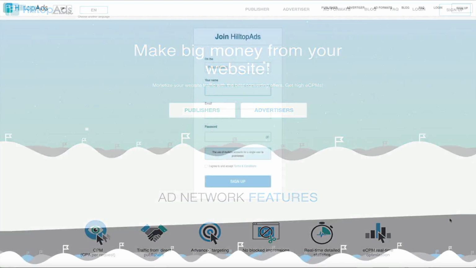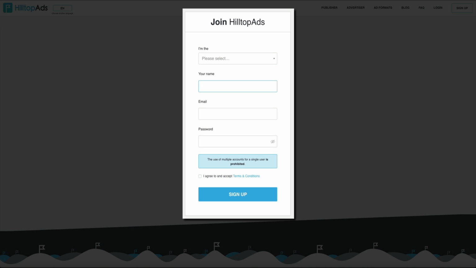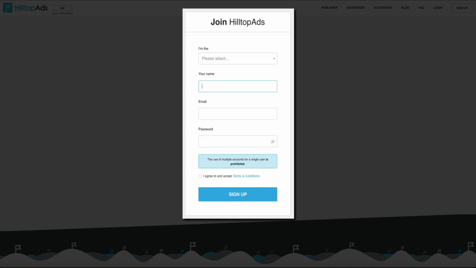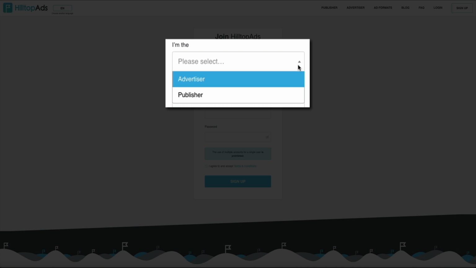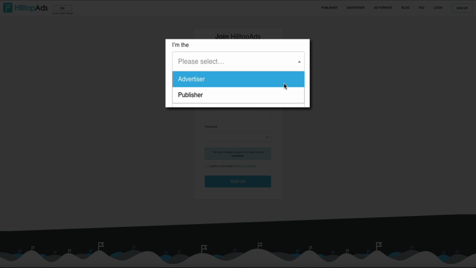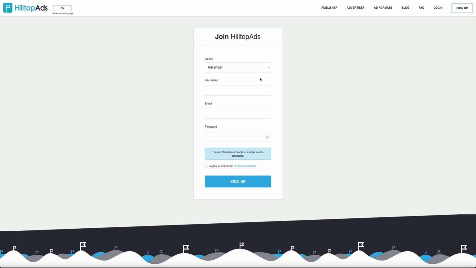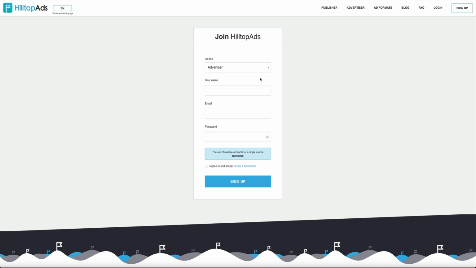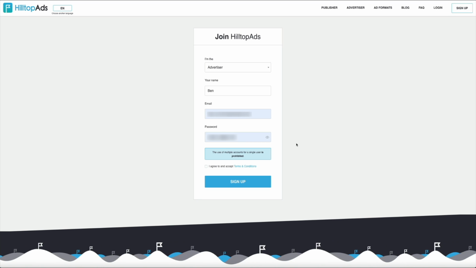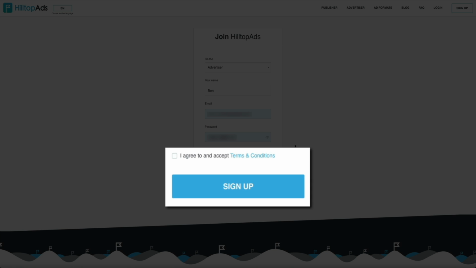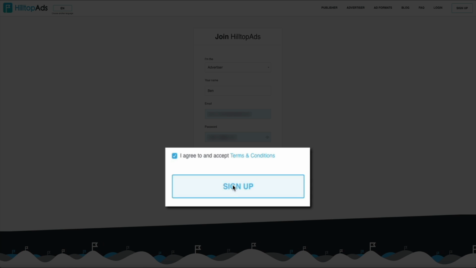Okay, so once you click my referral link, which again is blogwithben.com/hilltop-ads, this will bring you to the sign up form that you're looking at right now. And the process is pretty straightforward. Within that first field, if you click that arrow, you'll be able to select the type of partner you are. Again, in this video, we're advertisers, so select advertiser from the dropdown. Next, you'll enter your name, email address, and create a password for your account. Then once those are filled out, check the box stating that you agree to the terms and click the sign up button.